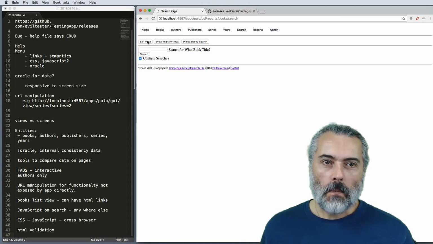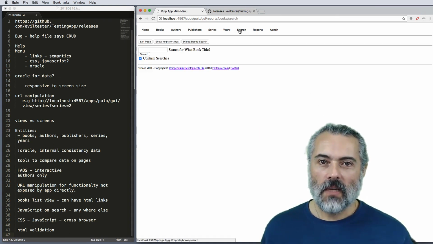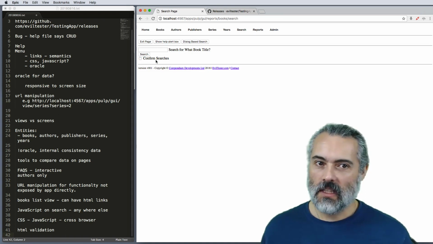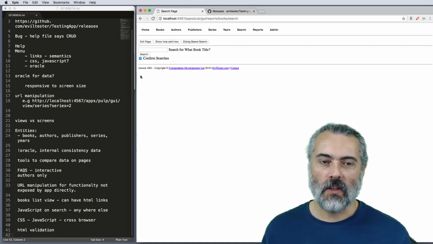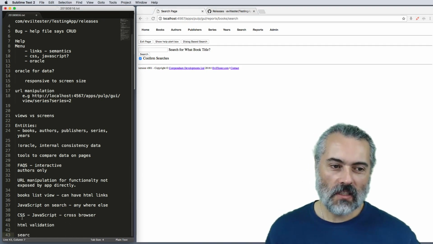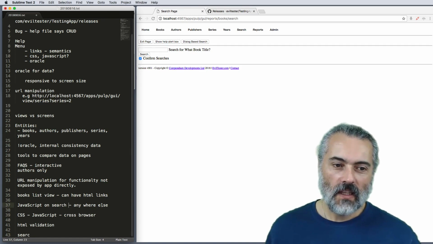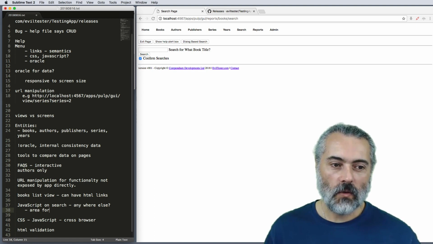So what else have we got? So I can exit the page. I usually want to exit. Yes, goes back to the main menu. And again, does that confirm? Okay, so the confirm searches only does the confirm part. So I need to do a bit more work around search because of the JavaScript, and that is going to be an area for testing.